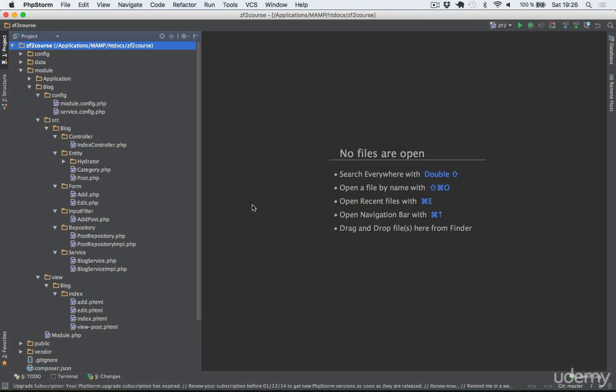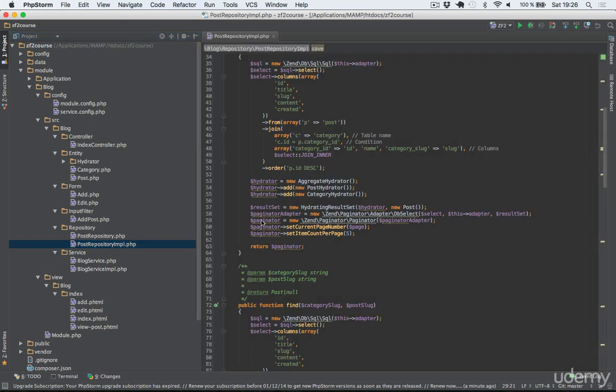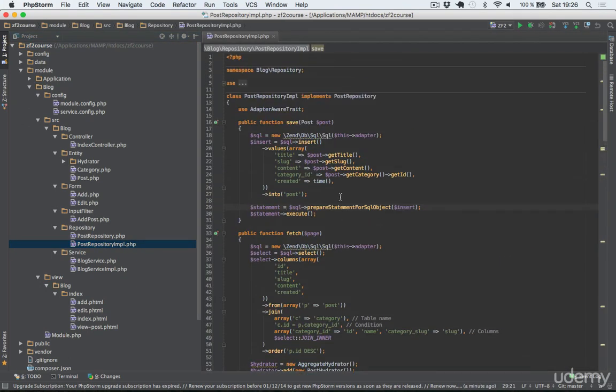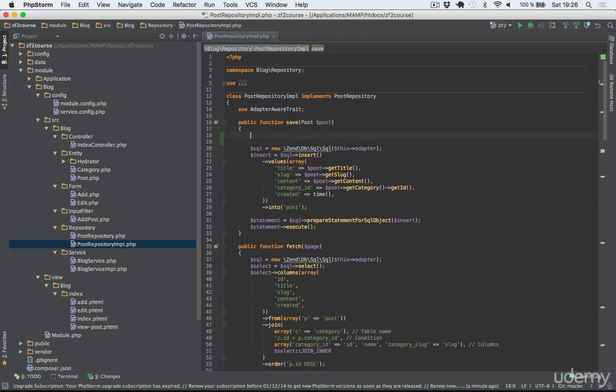So now let me show you an example of using transactions. So let's go into our PostRepositoryImpl class, and let's scroll up to the save method here. Now I'll wrap all of this functionality within a try catch block.